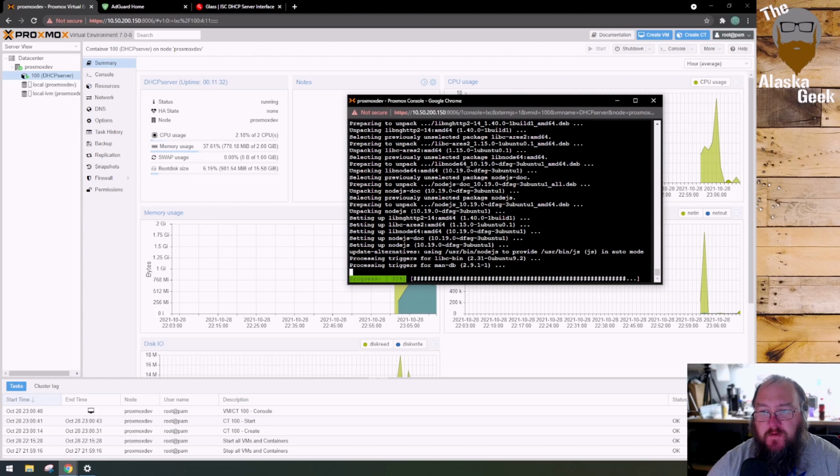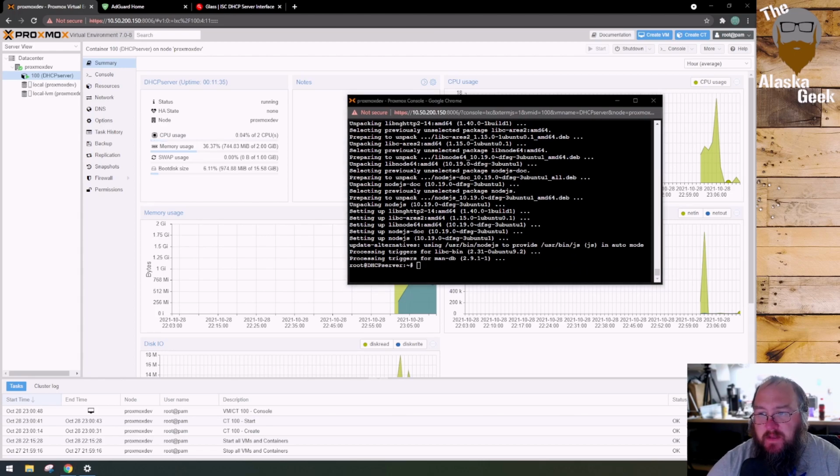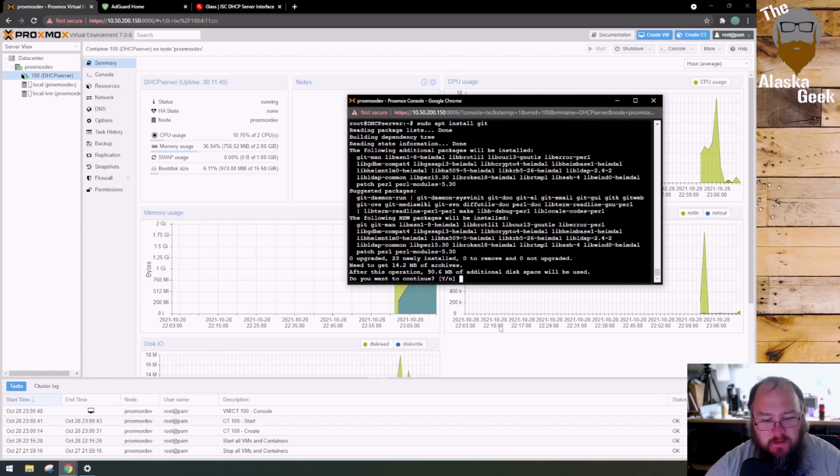Now, for some of you that are a little more advanced, you know that you can run these commands a little quicker than when I'm running them. I'm trying to keep these classes a little simple. So the next command you run is sudo apt install git.